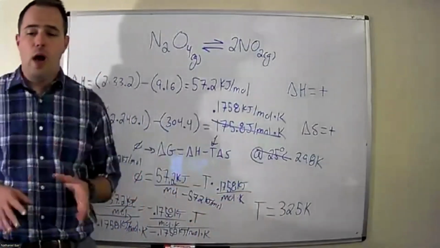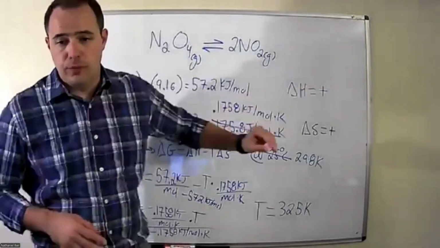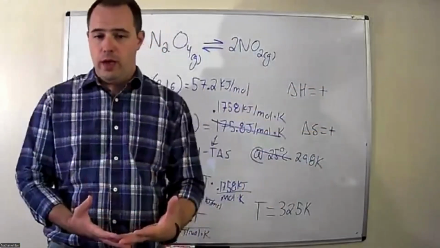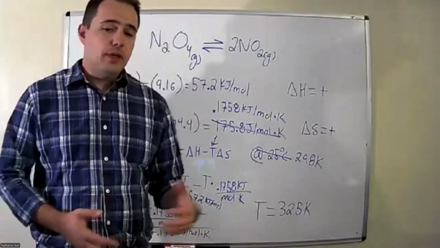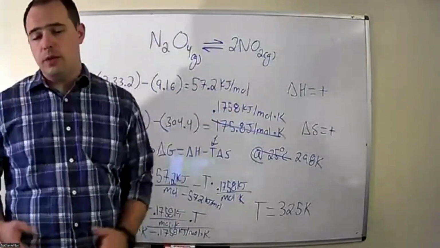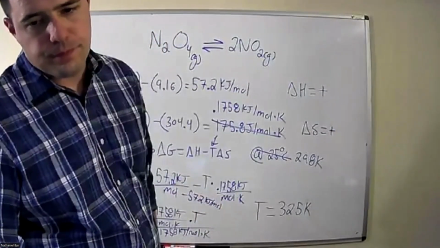Hopefully you can see why I prefer to solve for delta H, solve for delta S, and do this the longer way to get delta G instead of just getting delta G right from that table. Because man, you could never do all this, right? It doesn't give you nearly as much information about the reaction.